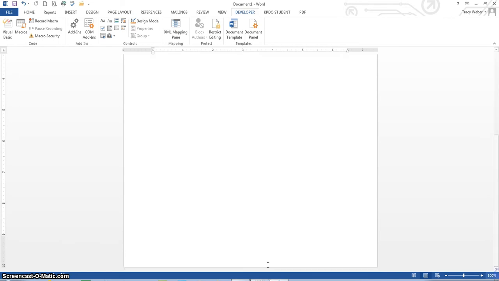If I scroll to the bottom of my page, there's my bottom margin, and I can change that one if I want. Same thing up here at the top, although these are really kind of tricky. Make sure it says right margin, and then click and drag. Not right indent, because that's something different. Same thing over here. This one can get to be a little bit trickier. Left margin, I can drag that. But see, this one has 3 items: first line indent, hanging indent, and left indent, depending on where you point on that item there. But if you want to adjust the margin, make sure it's a double-headed arrow like that, and it says left margin.